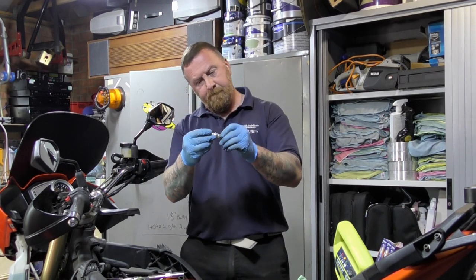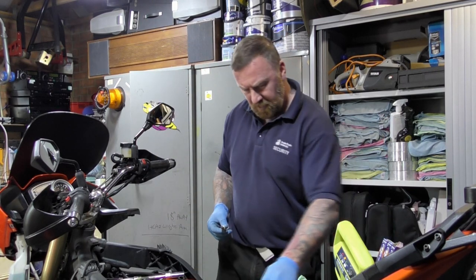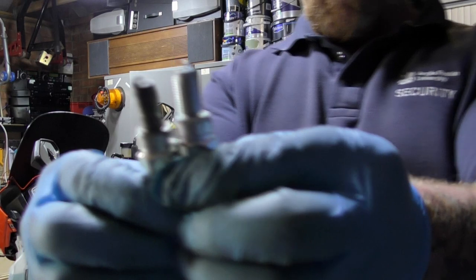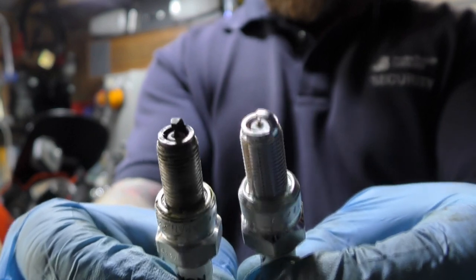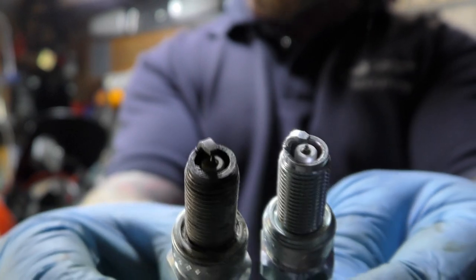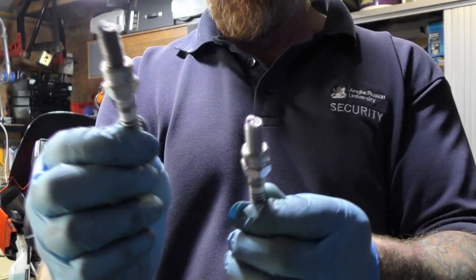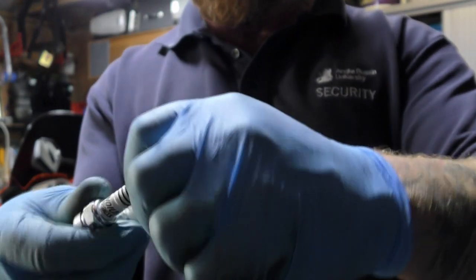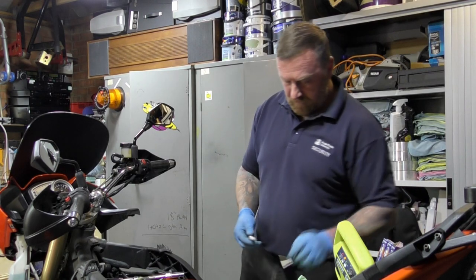It was iridium. Same number plug. And the burn, not too bad. I can't think it's that same plug, but it is. Is that the same number? So, yeah, it was time for a change. It's not burned too bad. Remember, iridium plugs last double the length. So this could have been 4,000, 6,000 miles. It might even last longer. I've just noticed that it's got no cap on it, so that's good. This cap can come off then, can't it? And there we go. Job will be done.